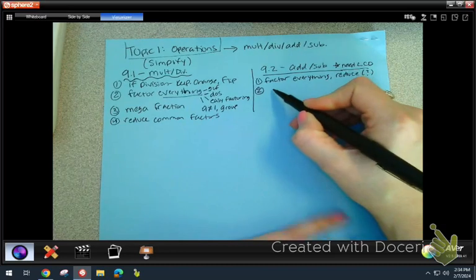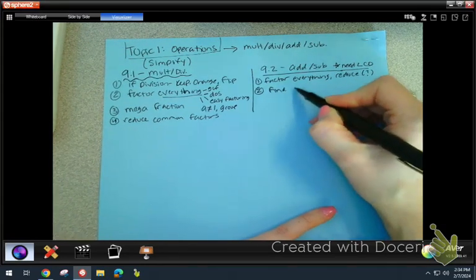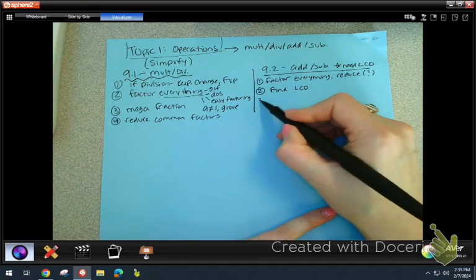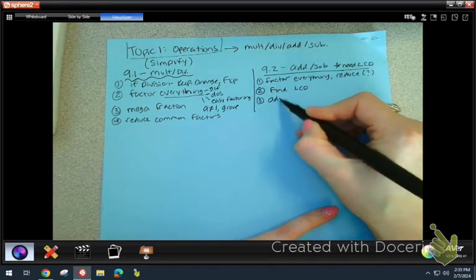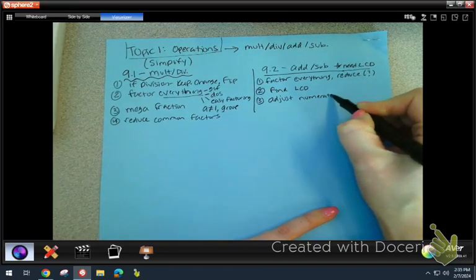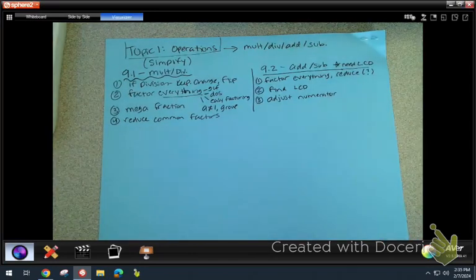Step two is you would need to find your LCD. Remember, all factors in the denominator, so figure out what that is. And then step three is where we would adjust our numerators. So we would say, okay, what does this numerator need to be multiplied by? What does this numerator need to be multiplied by? Show me that. Okay, show me what you're doing before you do the simplification. I want to see I times this by this, times this by this, times this by this.